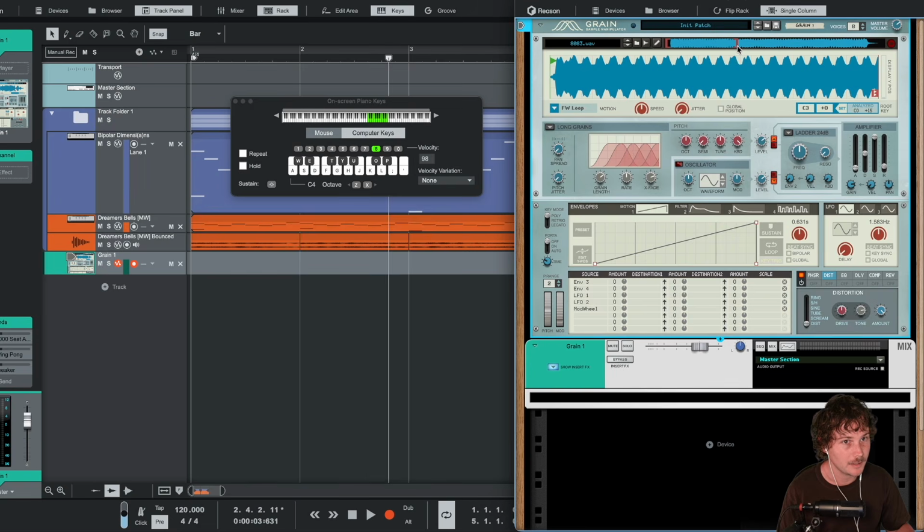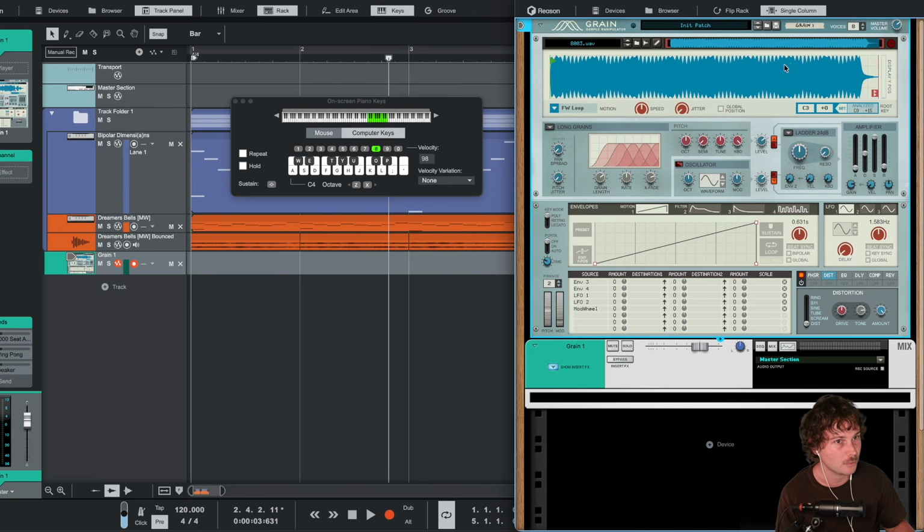If I go at the top here, we've got this whole sort of preview window. So if I drag this so that we get our whole sample. Now this is like a bass, so I don't want the notes to overlap. So I'm going to turn the voices down to 1. I'm also going to set this mode to one shot.